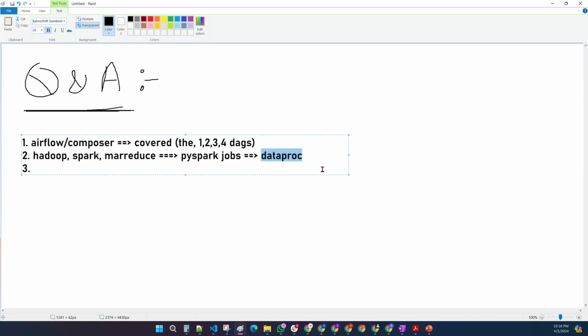How do we create it? How do we manage our pipelines? How do we schedule our pipelines? How do we create these PySpark jobs? I'm going to tell you end to end, from scratch. They won't ask you whether you have worked on Hadoop. You can say, I have worked on Hadoop and I know HDFS, but it was long back; now we are working in Dataproc only. I will also tell you all the historical knowledge.